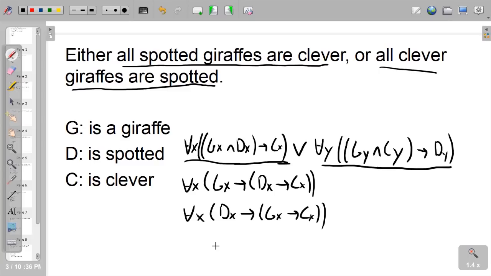The way you can assure yourself that that would have been fine is the logical equivalence of, if you have dx and gx, that's logically equivalent to gx and dx, right? You can picture in your head the derivation steps where you simplify one of those apart and then re-adjoin them into the other one. So if you can derive one from the other, they are logically equivalent. If you could imagine the derivation steps that would take you from one to the other, it's a pretty good bet that they're logically equivalent.